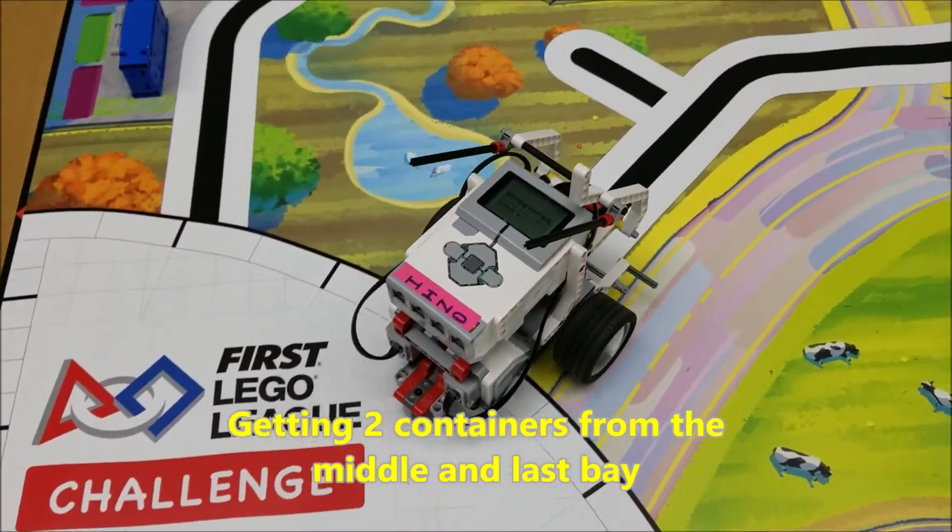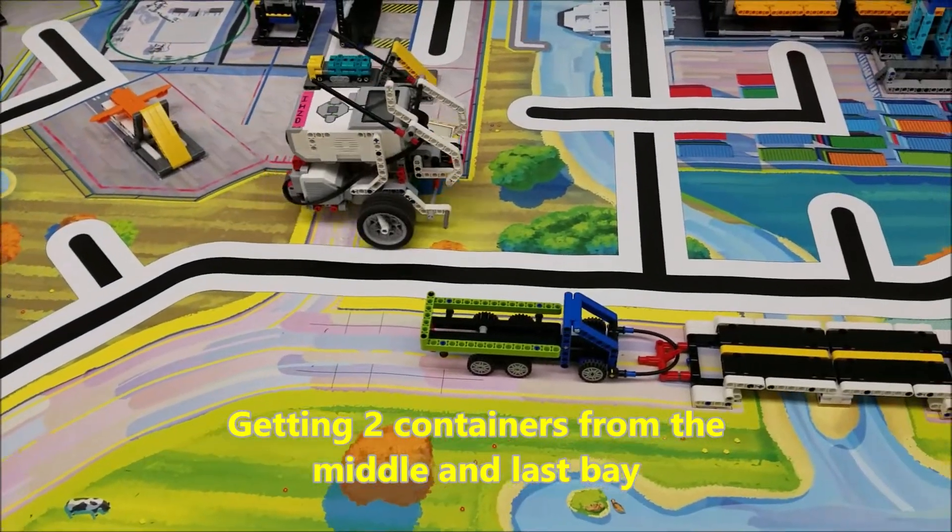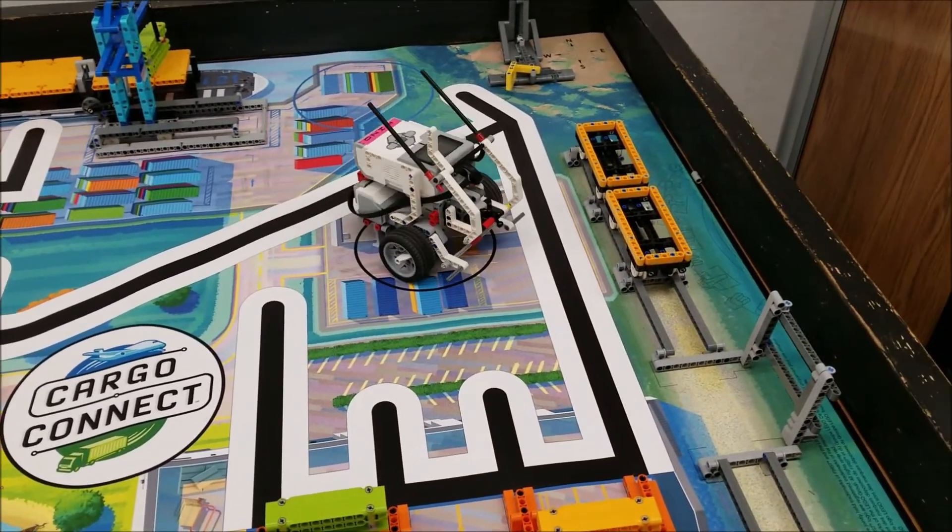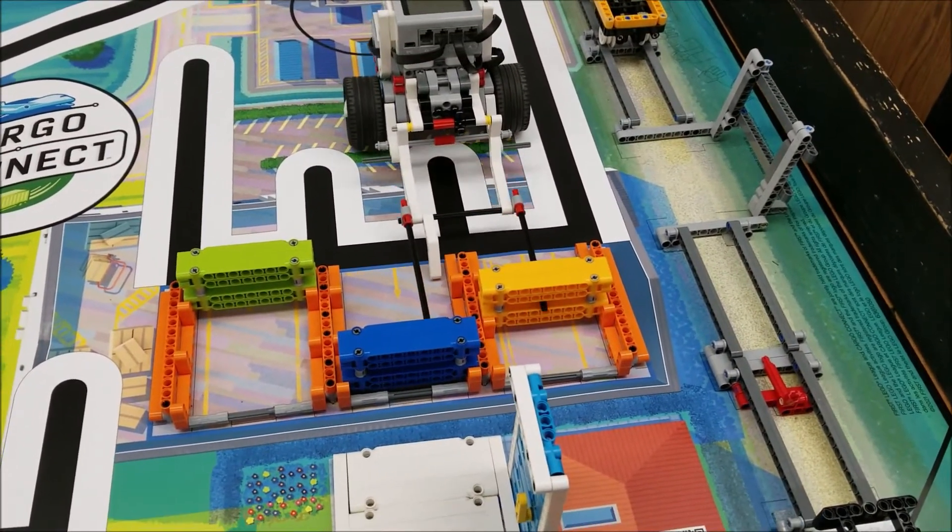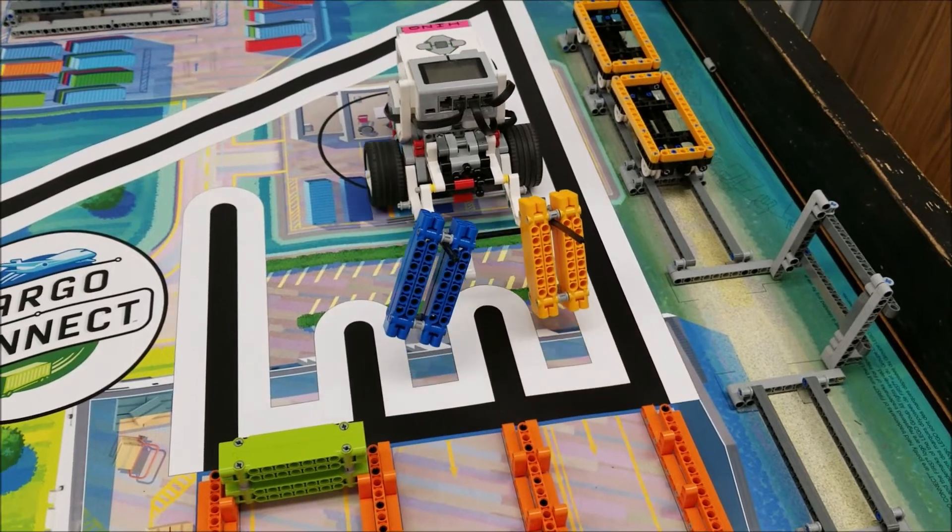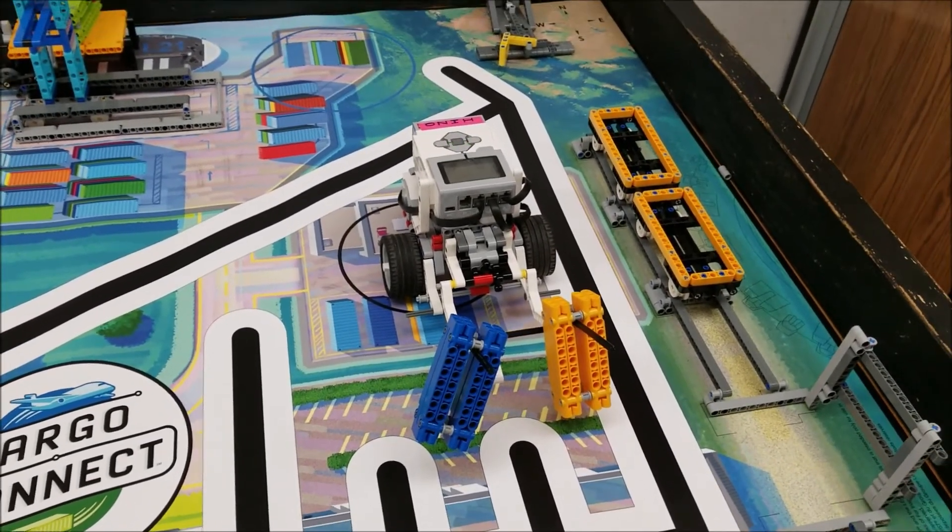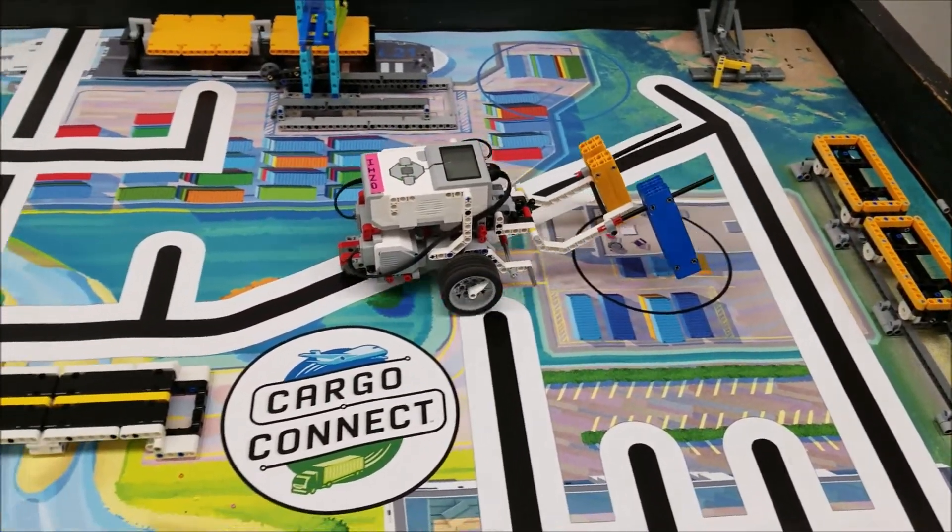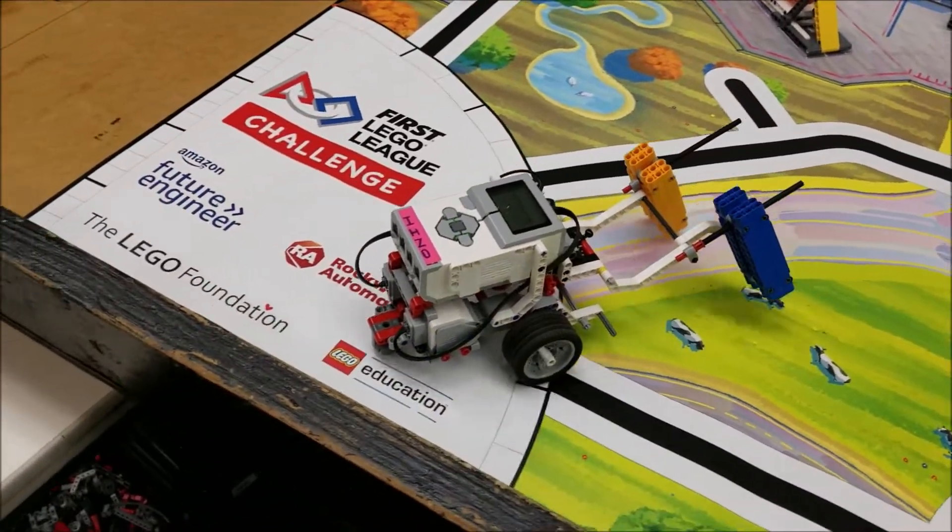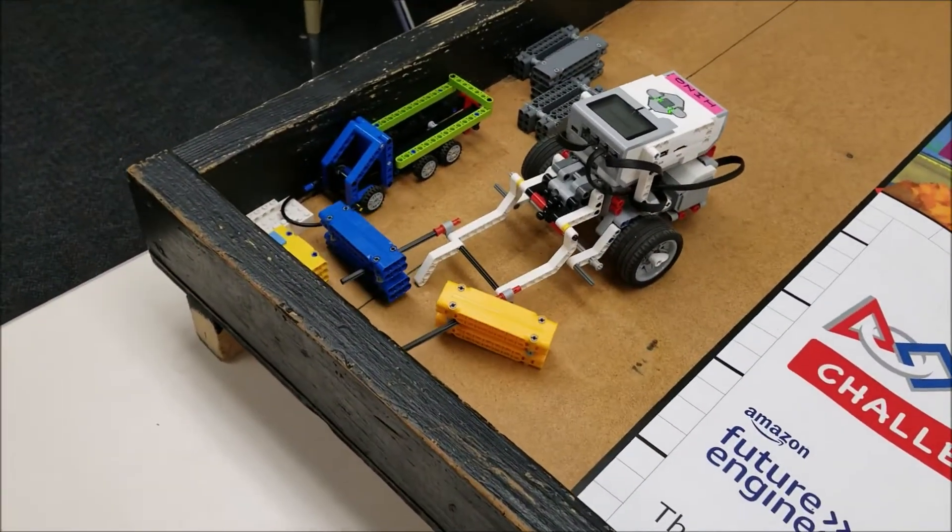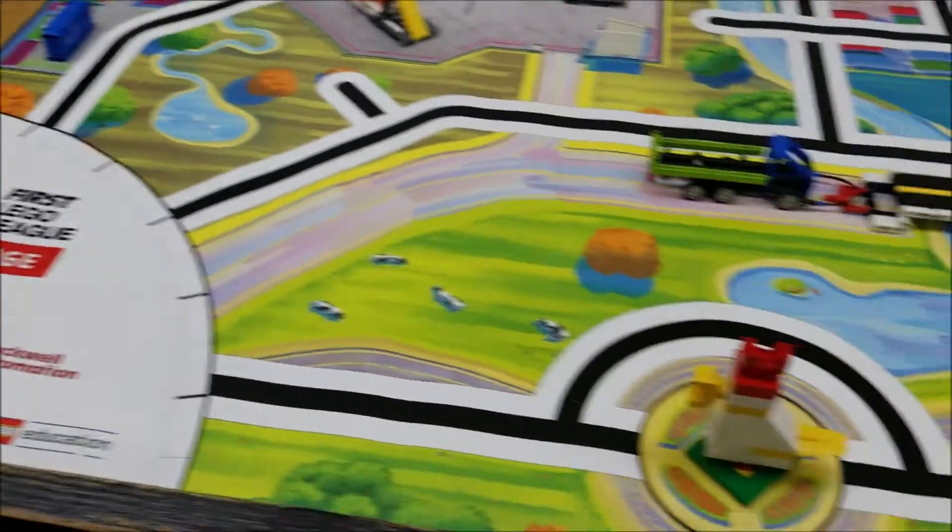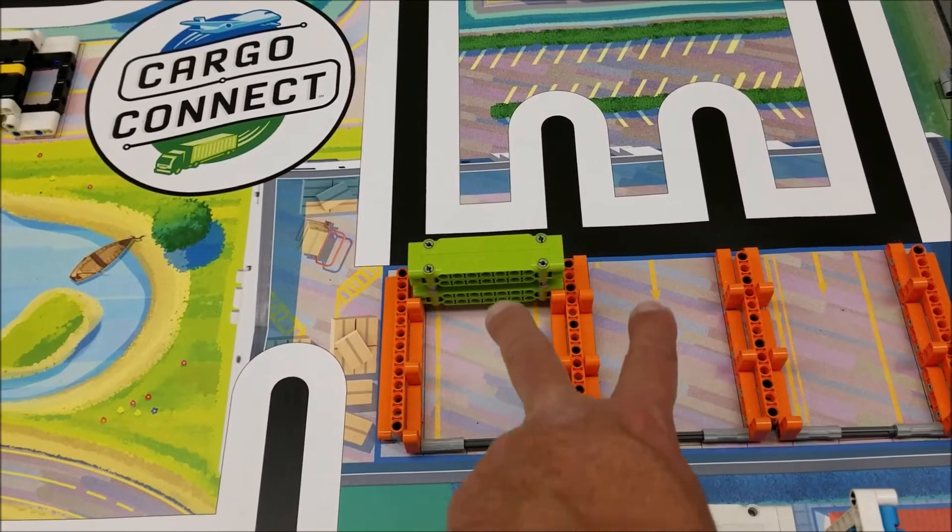Let's go ahead and check this out, but this might be too heavy, but it's okay. I programmed it so that this thing will swing over when it gets into home. There we go. So we have our blue and, I guess, orange containers there. Let's now go back and let's try to modify the program to now pick up maybe what's in these two bays.